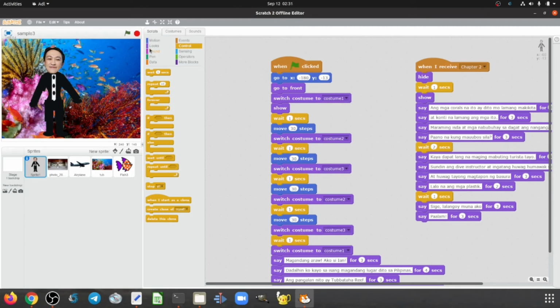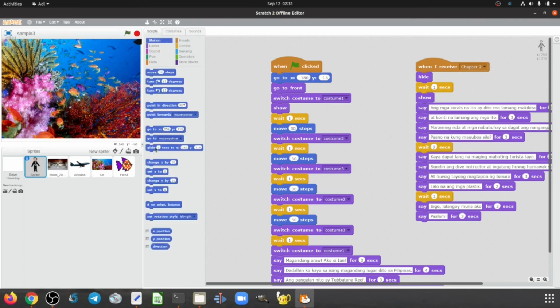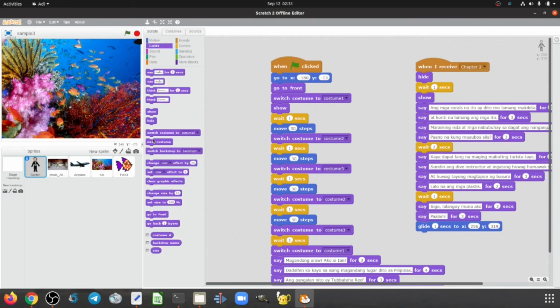So, make him slide down. Or slide up. Like that. Ayun, motion. Make him slide or glide towards that direction for 1 second and then vanish. Looks, hide. Tapos na ang kwento. So, tapos na ba talaga ang kwento? The honest answer is no, dahil napakapangit ng isang kwento kung walang background music.